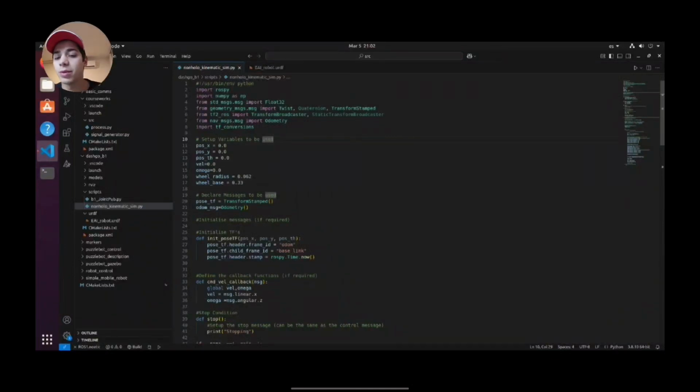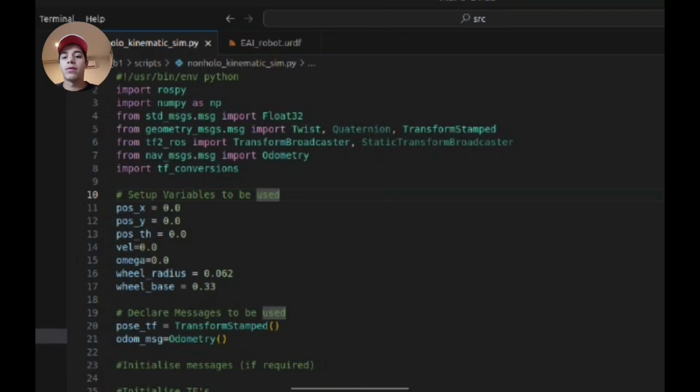So here's a brief explanation of my code. I am using screenshots since my computer can handle the screen recording while having Rust opened. So basically here we're gonna have our libraries, including NumPy and, well, for the quaternions and the structure from the float32 and the conversions and the odometry.